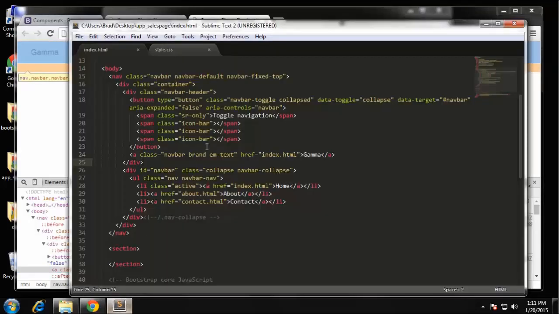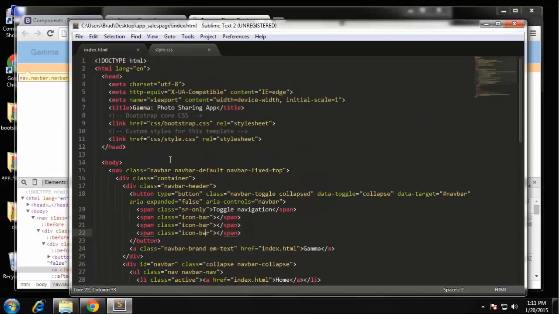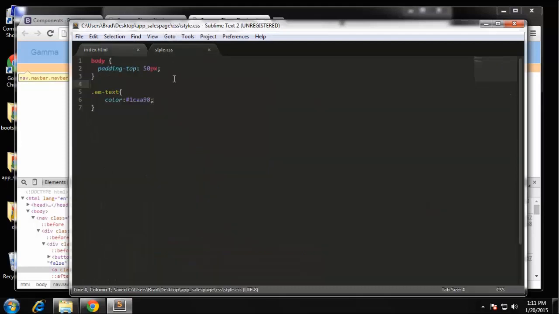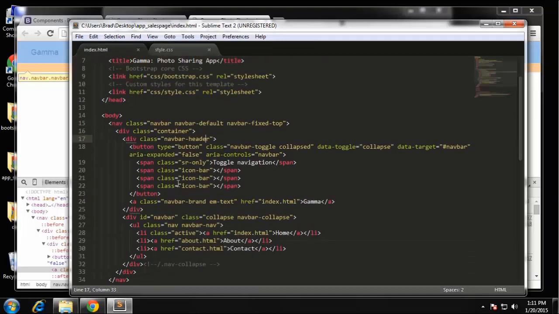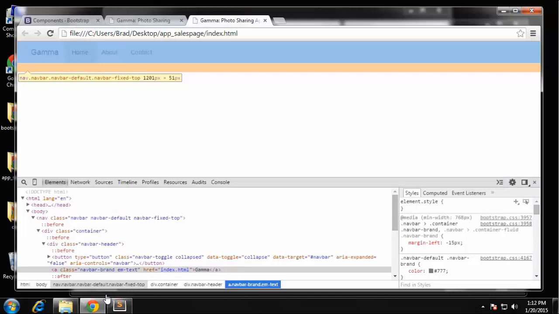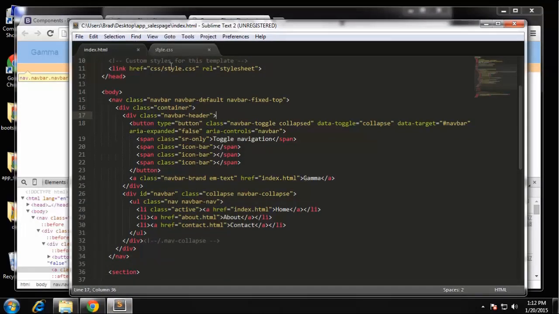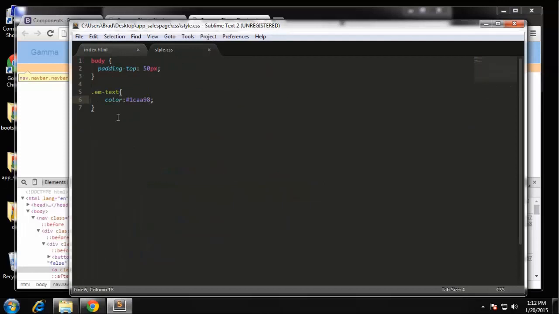Is this even... Okay, style.css. That's really weird. Navbar-brand mText. You know what? Let's add an important flag on it. Okay, so we just want to say important.